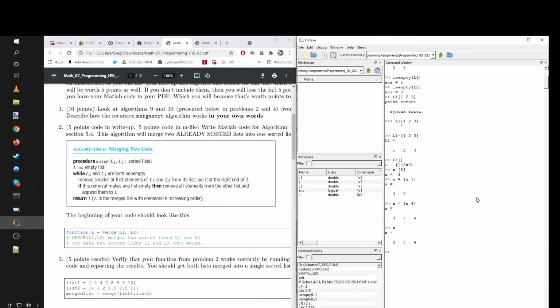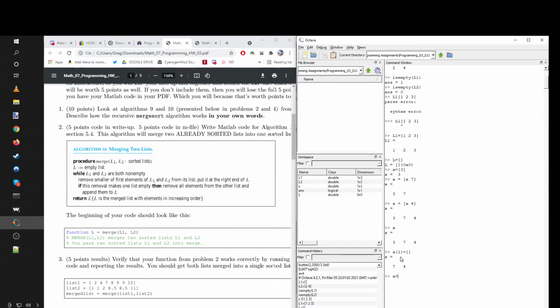Here's one way. X1. So X1 is 3, right? How do I erase it? Well, we already know how to do empty, right? Remember, square brackets is empty. So if I do first element of X is empty, it erases it. Now the 3 is gone. So that's one way to do it.